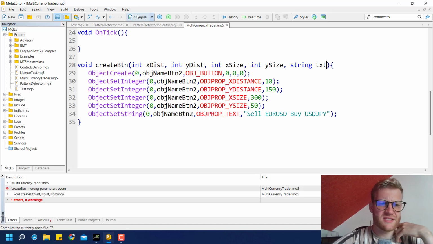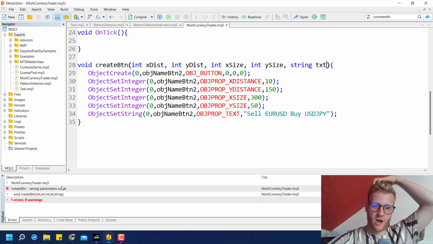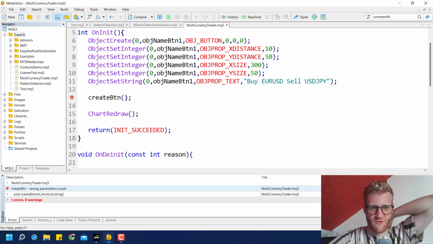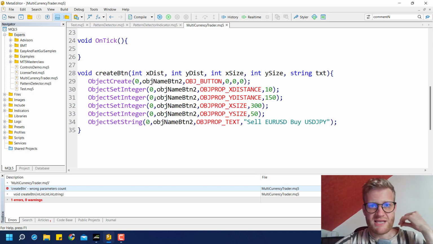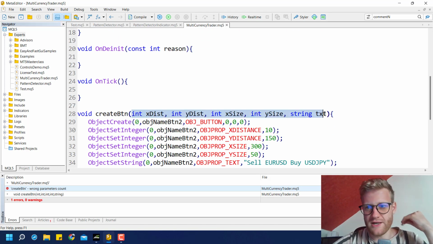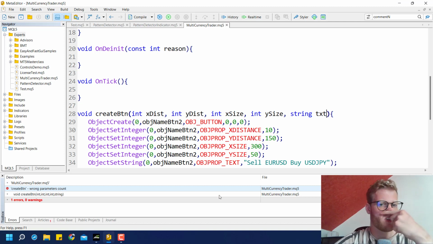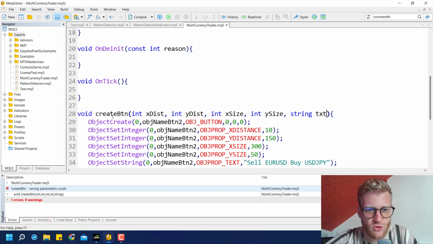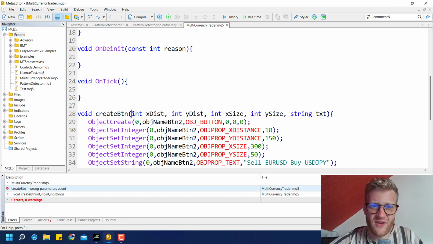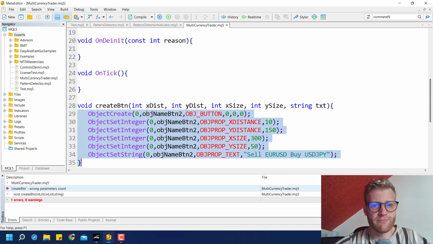So if I compile this, you will see this works, but it now says there's a wrong parameter count because I now declared several parameters for this function, which means whenever you call this function, all of these parameters have to get a value, or you have to put a value for all of these parameters. And you can then use these parameters in the function body.